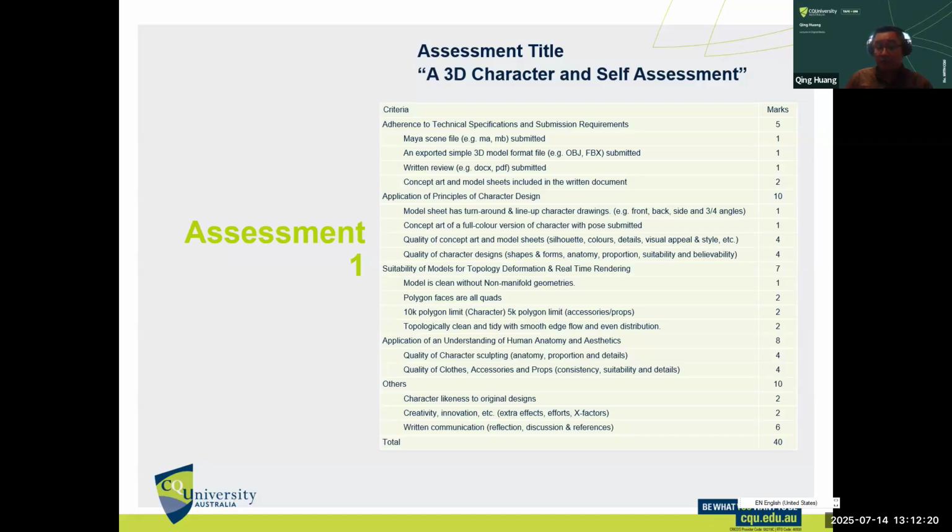And of course, the written communication should reflect and discuss the whole process, along with references. You can't have your design concept come out of the blue. You probably have a lot of inspiration and influence from online, or from previous experience of gaming, animation or watching. You might want to address that and reference them. Also when you do the design, you need to do a lot of research and collection. Reference them as well, so that we can see where your originality is rooted. All right, that's the first assessment.